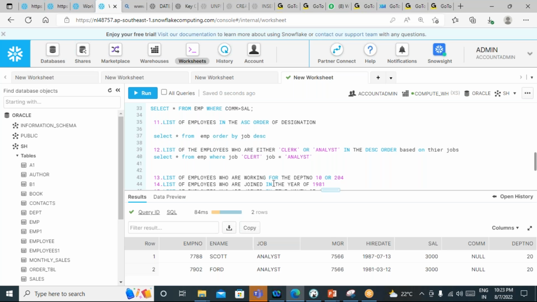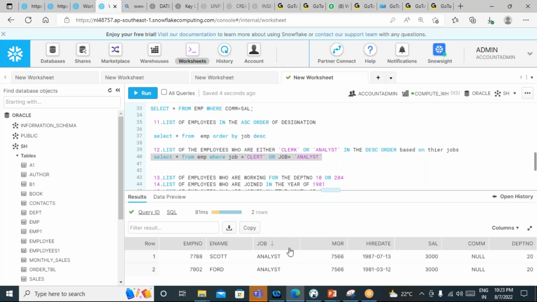So how can I put it? Here, let me put job equal to clerk or job equal to analyst.